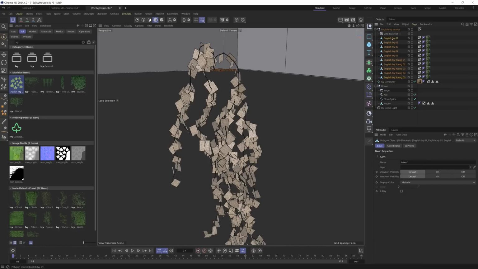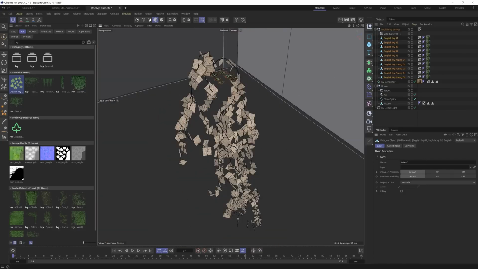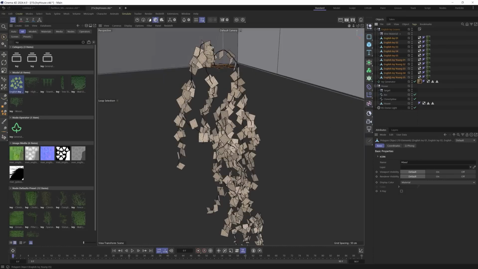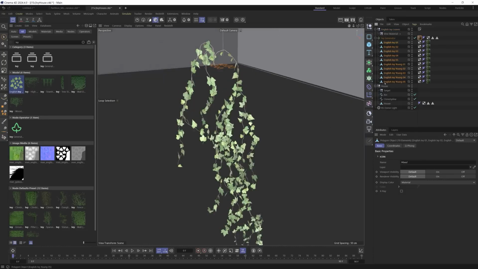And we've got all these different leaves, and you'll see over here, if I zoom up on them, you've actually got geometry on them. So any geometry that you drop in as a child of the Ivy generator, it's going to swap out those cards for that geometry. So now you see we've got these leaves traveling all along it, but keep in mind, you could drop in any leaves that you make in there. You could just make a material to drop in the cards. You could drop some berries in there. It's going to automatically select randomly from all these children and apply it.